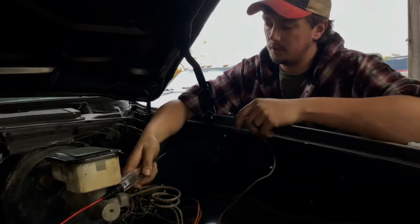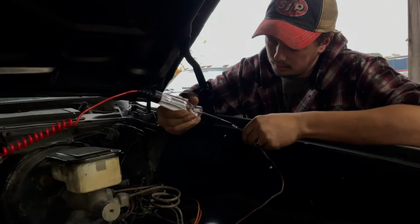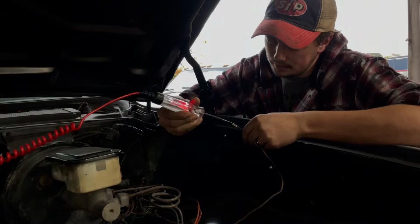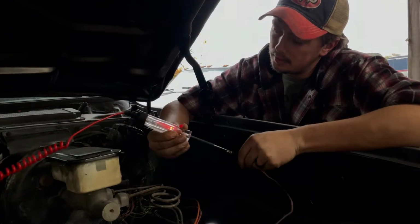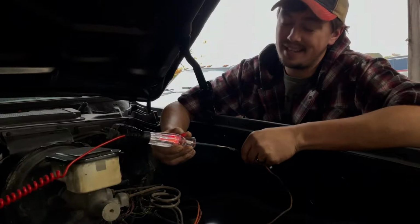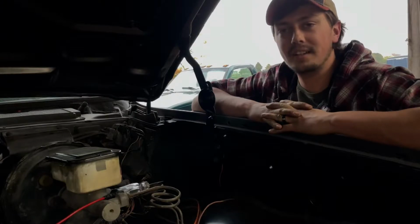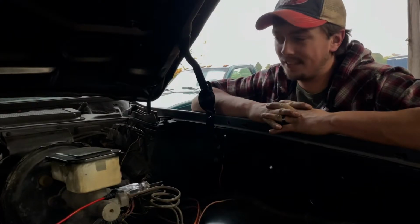So, right here. Come on. There, right there. 11.9 volts. I think we're good. It's been almost 2 years. It's definitely a labor of love. Definitely have way too much money in this.